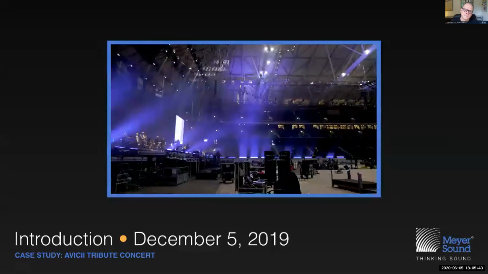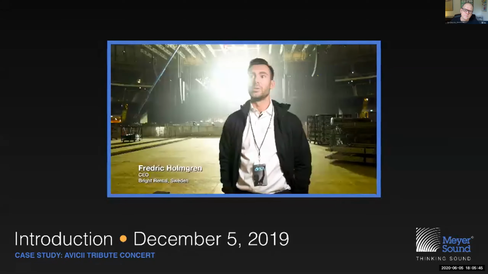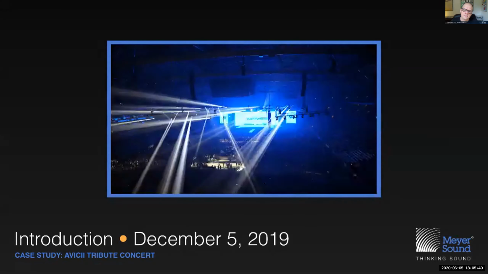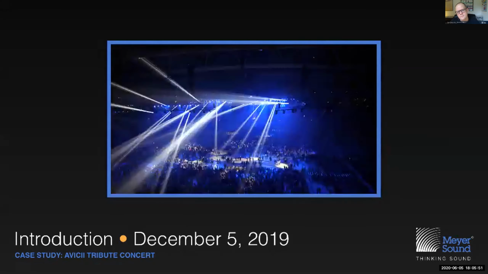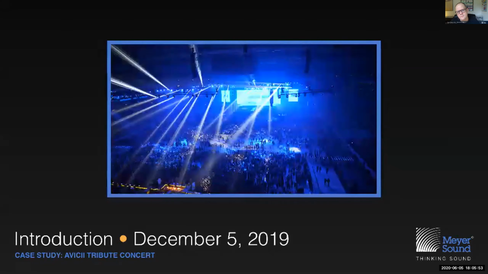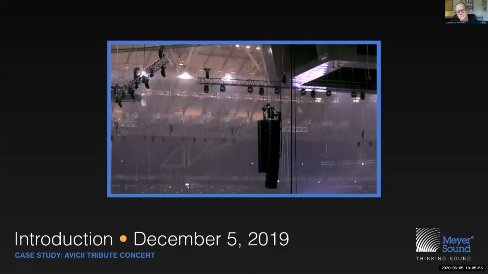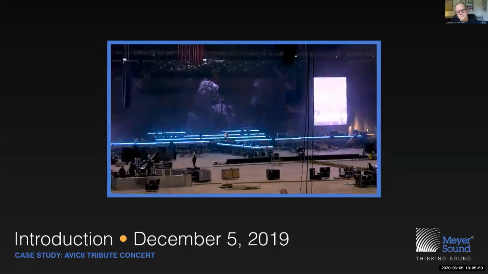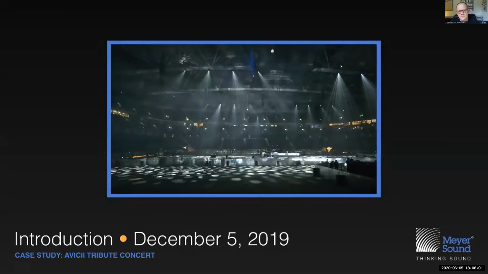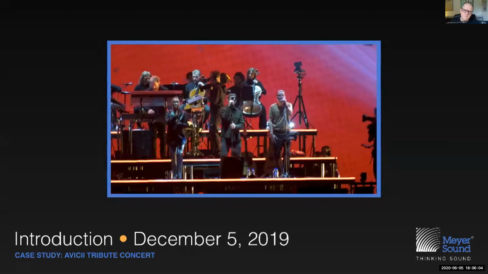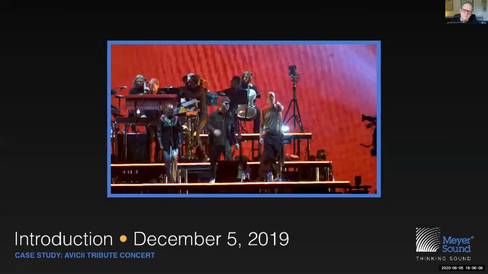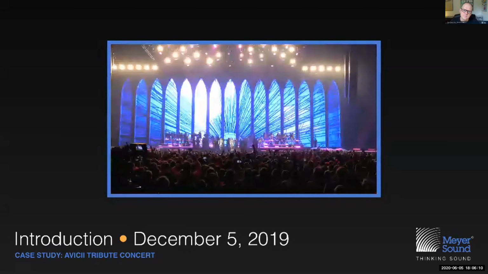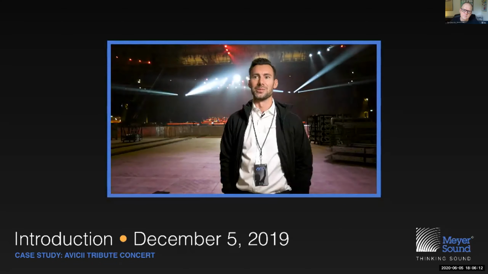It's a huge setup. I mean, we're doing a full supply here, where we're supplying both the LED, the video, and the lights and the sound. So we're doing a full production here on the Avicii tribute concert. And this is what we do to support the effort towards strengthening research on mental health that we know that the foundation after Avicii will spend its money on. There's been 55,000 plus tickets sold, so it's going to be full house.